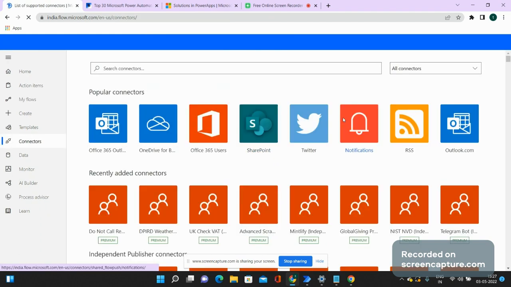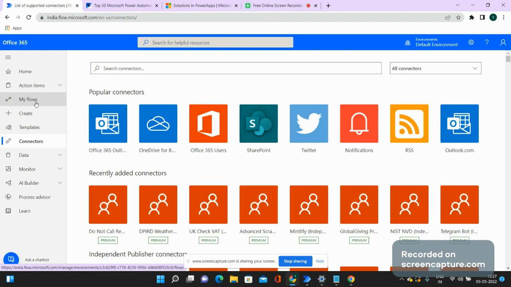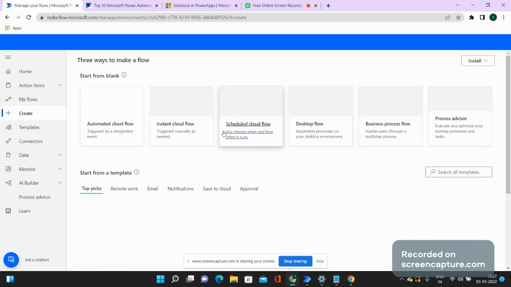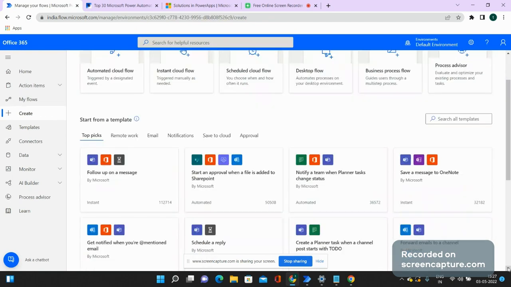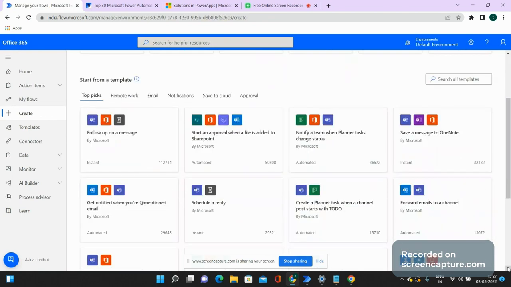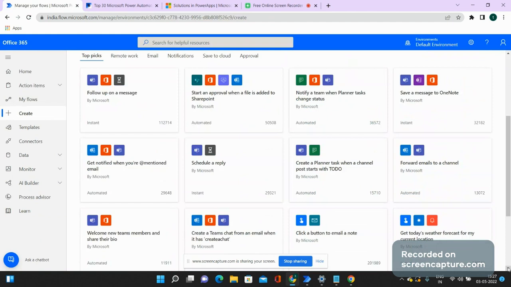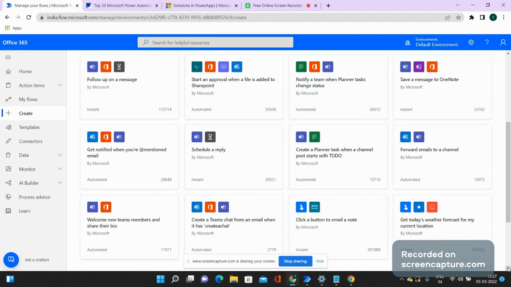For example, I want to create a flow. These are all the connectors available.